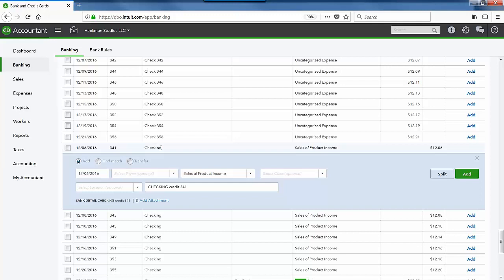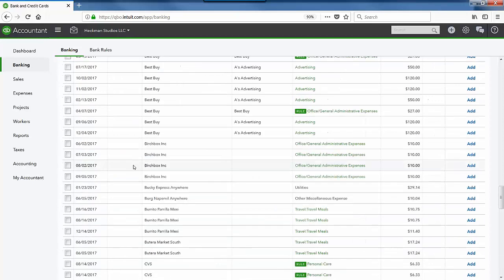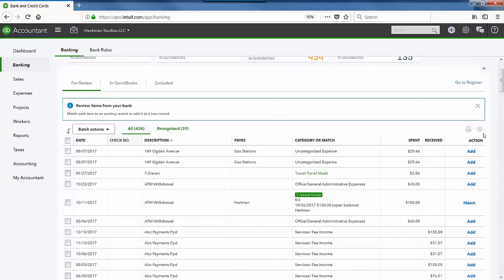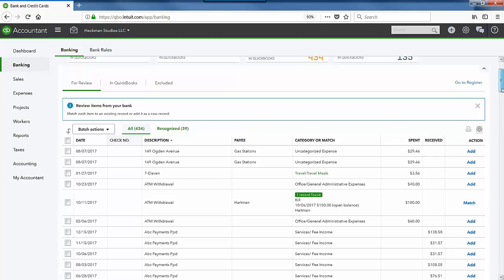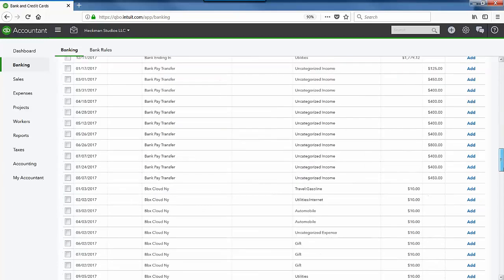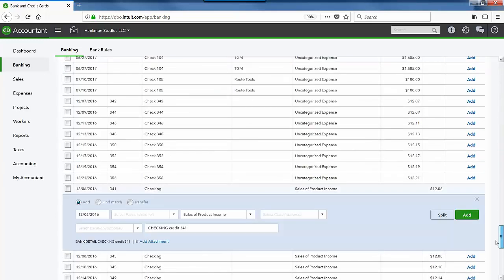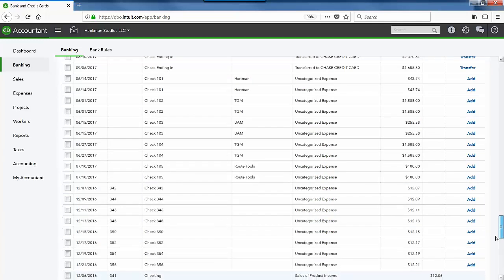You'll notice this one came through as checking and it didn't have the number in the cleaned up QuickBooks description, but it did have it down here. So it kind of depends on the bank how they give us that information to interpret. But hopefully you've got your check number column turned on in the gear to see that. And if it's not there, look at the bank detail and see. I know that sometimes that can be frustrating if it doesn't show you the details there.